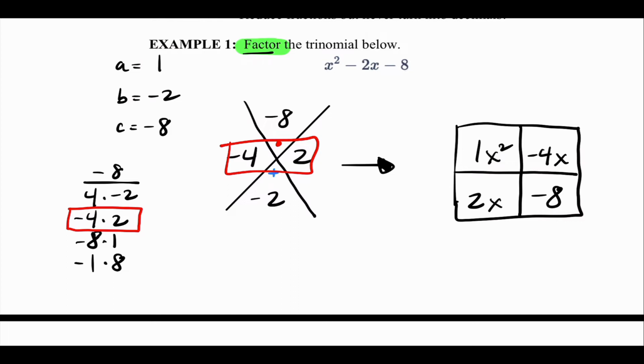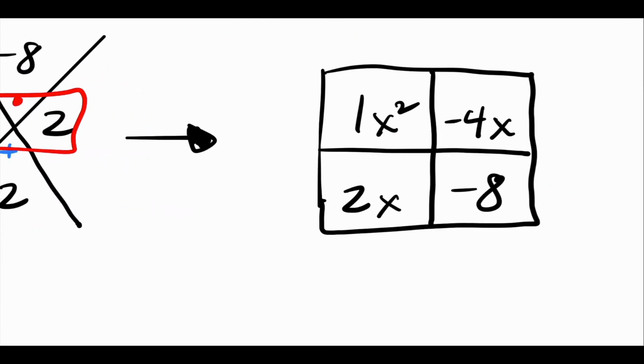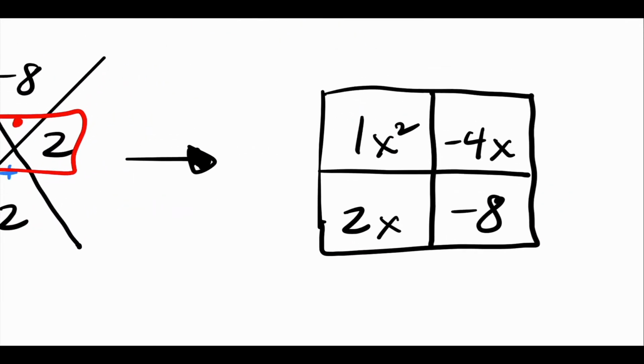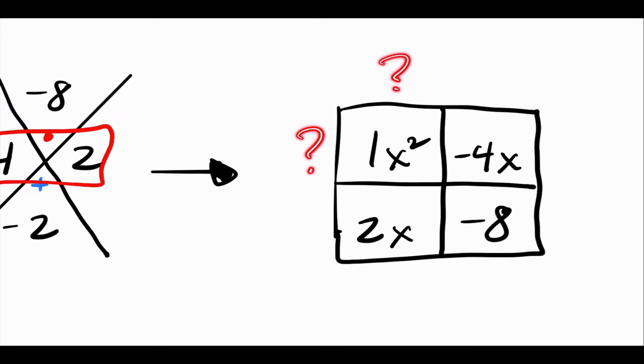Okay. So now what we do is reverse multiplication. So I have 1x squared here. So I have to think, what times what will give me 1x squared? Well, let's start with the x. What times what gives me x squared? Yeah, x times itself. That's why it's x squared, right? And then 1 times 1 makes 1. So you can put the 1 here and here. You don't need to, but you can if you want.